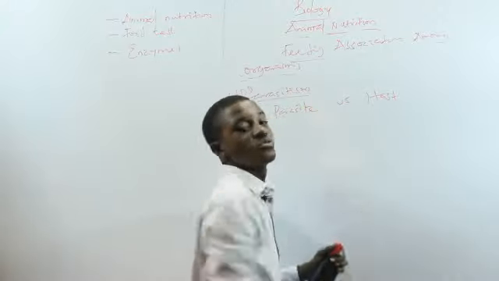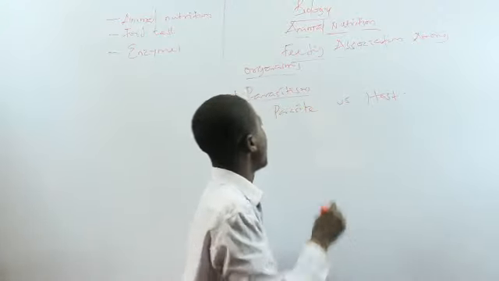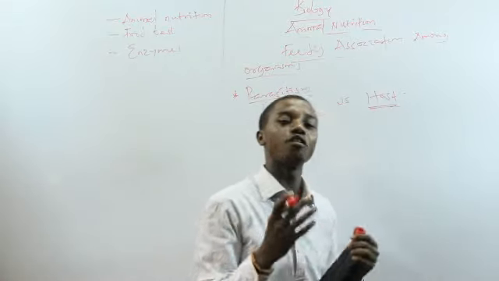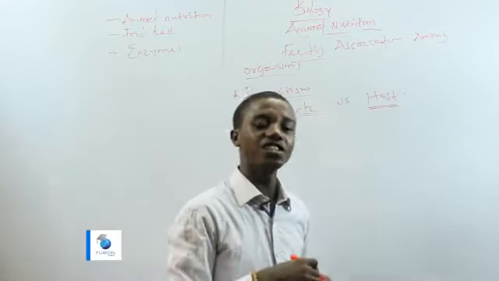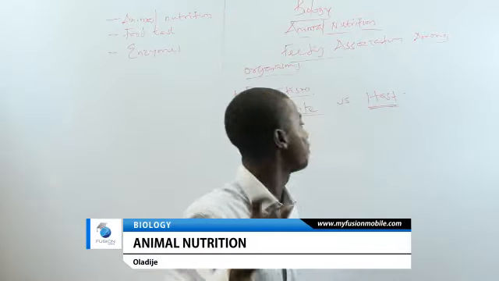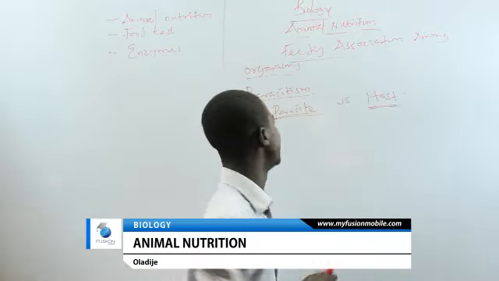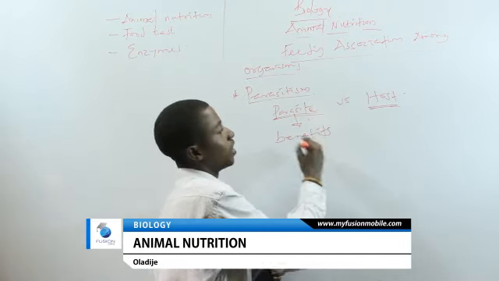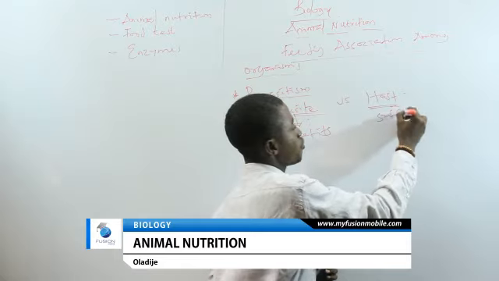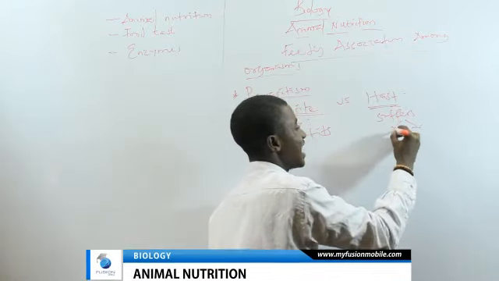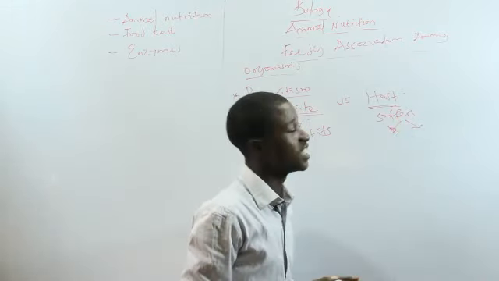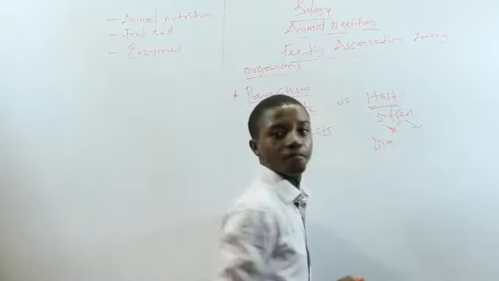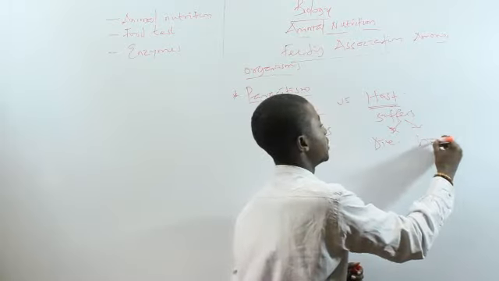Now the host here happens to be a living organism as well. Now what happens with this kind of feeding association? What will be the end result? Who is benefiting and who is suffering? And we will be looking at it critically. Now the parasite benefits. The host suffers. To what extent is the suffering of the host? The host may die, or the host might just be harmed.